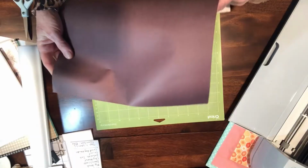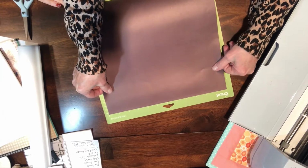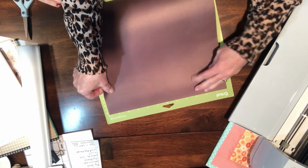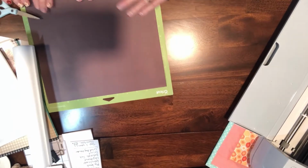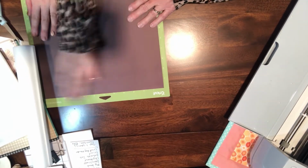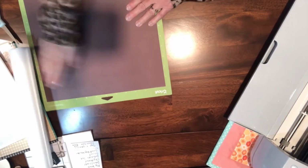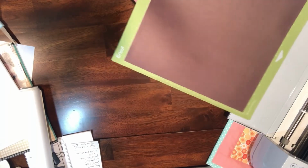Okay, so we are going to put this on our Cricut mat, and we're going to put ink side up. And when I created the pattern for this, I had to mirror image it so that when we apply it, it'll print right. Okay, so we're going to push that down, and we're going to send this through our Cricut machine and get it all printed and cut and everything.